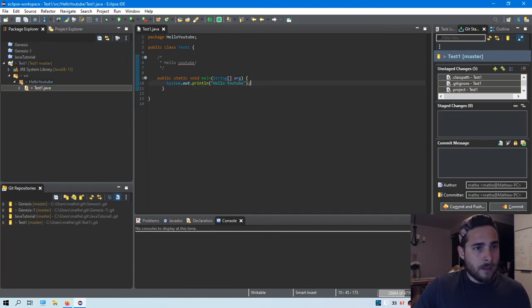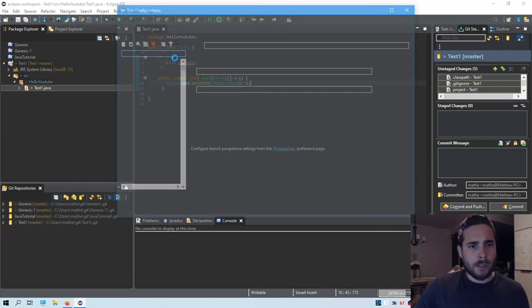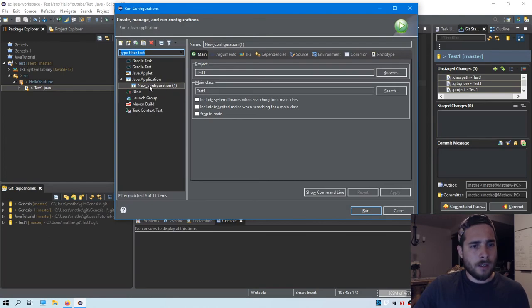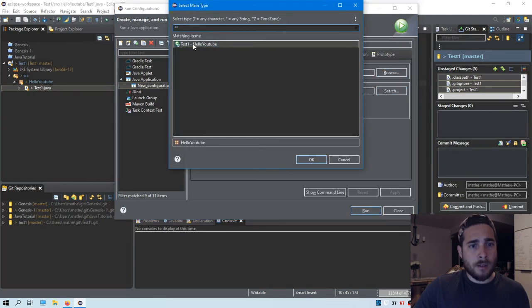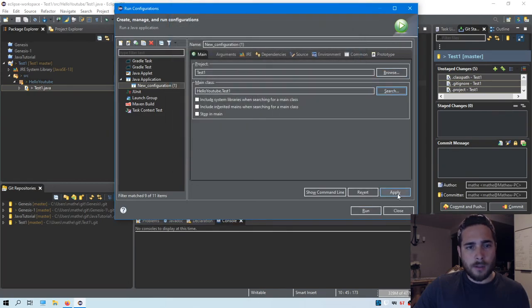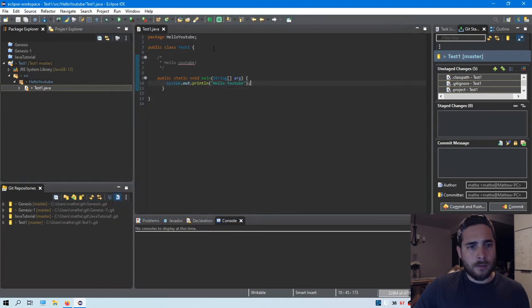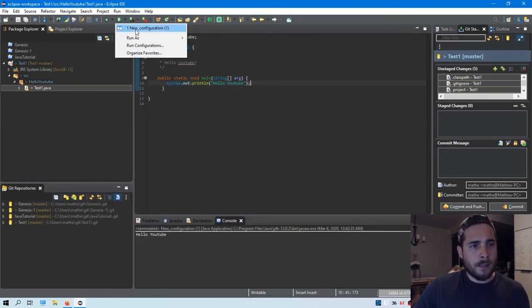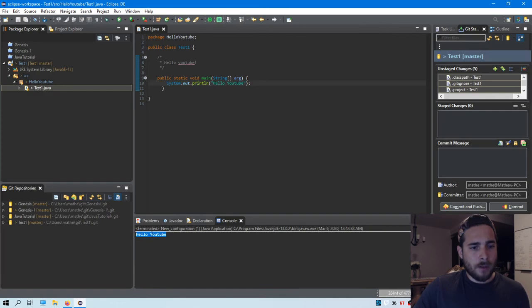And we'll save that. And we'll make it set up as a configuration as well, just to test it out to see if it works. So we got a new config here. This is the project, and then the main class that you want to run is this one. So I'll click apply, run, and then you can run this new config, and there you go. It is successfully run. So you know it works.